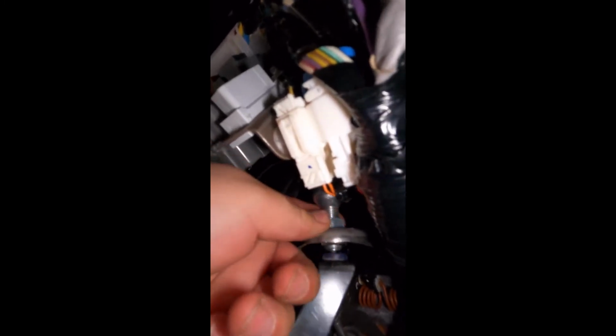As long as it doesn't become loose, you know. But there's 2 threads on here. You can see that. And now what we're gonna do is, there's a nut here at the CMC, the back. I don't know if you guys can see it.